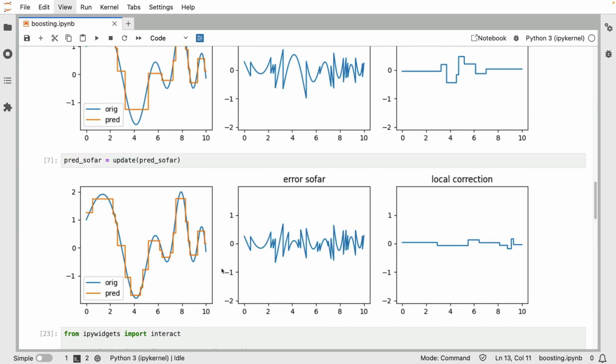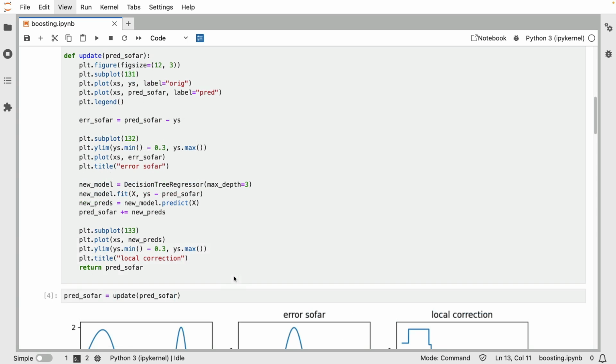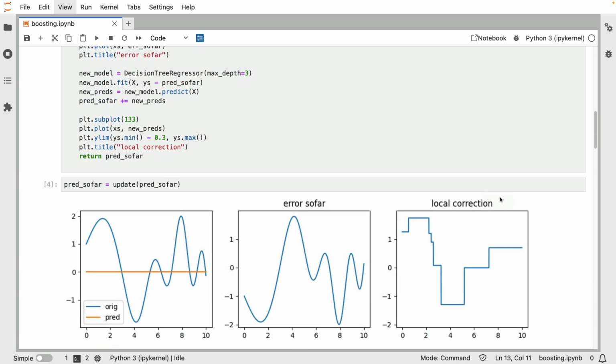I'm going to scroll up again now. And if I look at the code from the previous video, you'll notice that I actually had a max depth of 3. So each tree that I was adding to this local correction could really only go so deep. And hopefully that helps explain how this first model actually gets to have this particular shape. You can imagine that if we have a tree that keeps on going deeper and deeper, then at some point it will hit its maximum depth, and it will not be able to search more in a particular region.